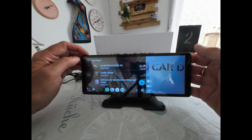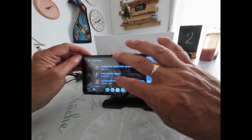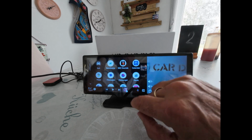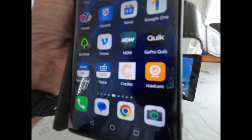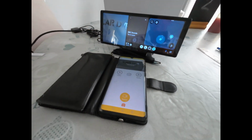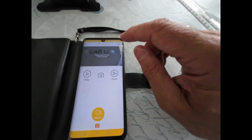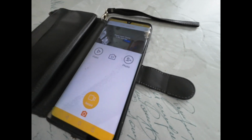Go back onto here again. This is my Bandcamp selection. As you can see, all fantastic, absolutely fantastic. Hands-free phone calls you can do as well, and again, clicking the icon brings you back. This then brings up more apps that we've got, and also here, Roadcam. Can you see the app? So this is connected. I don't know whether you can see. Let me try and lift my phone up. You can't see too clearly, but basically, hang on a minute, watch this. Turn this around here.